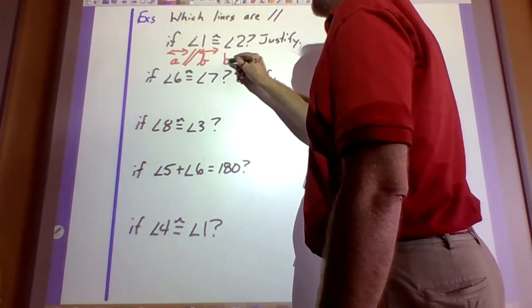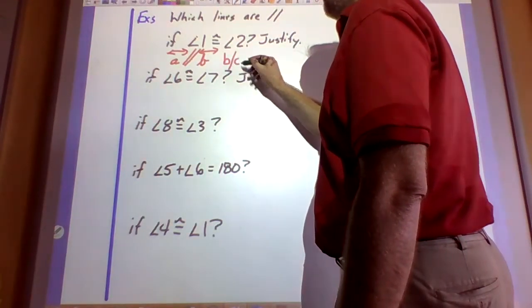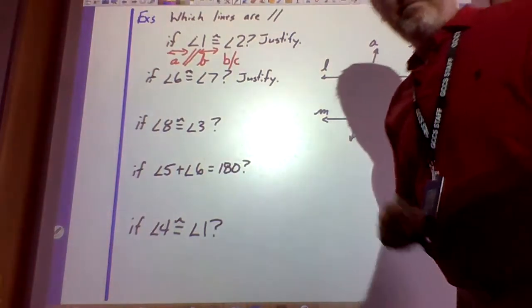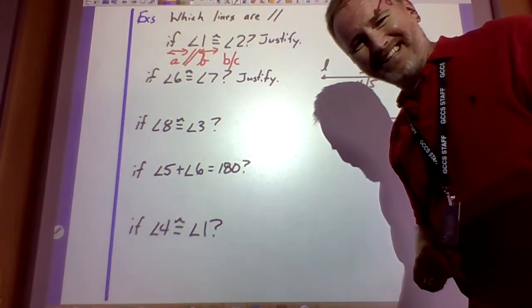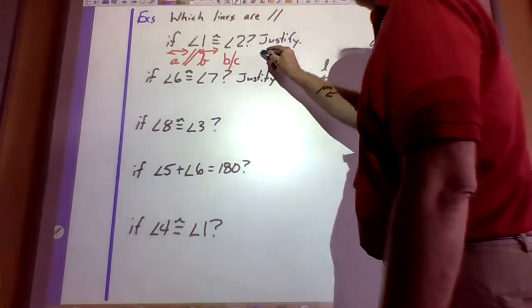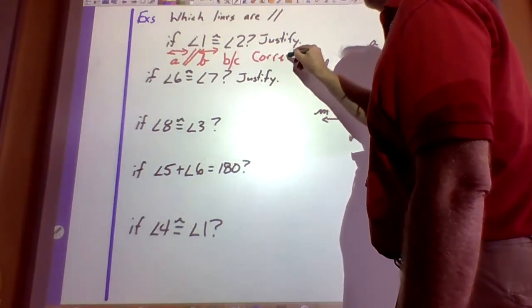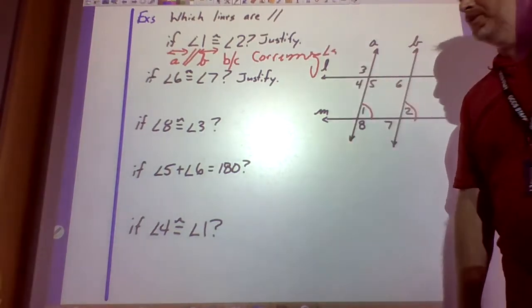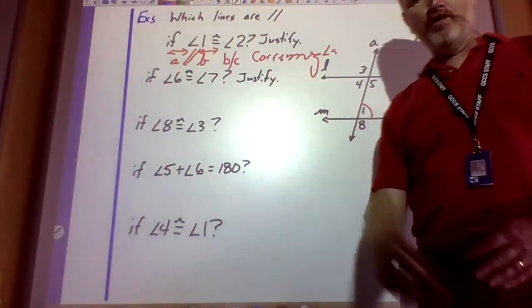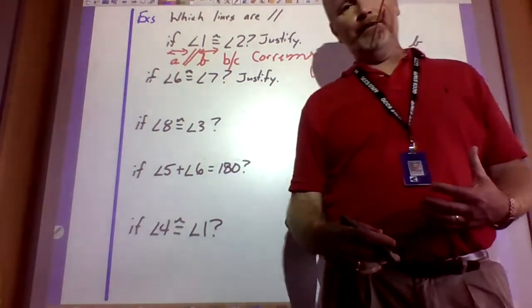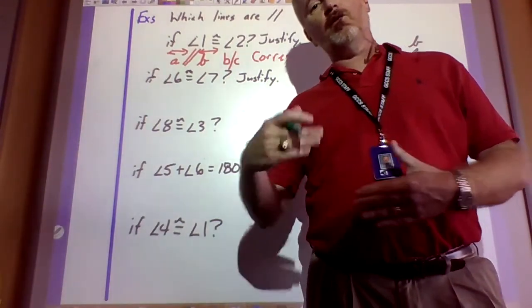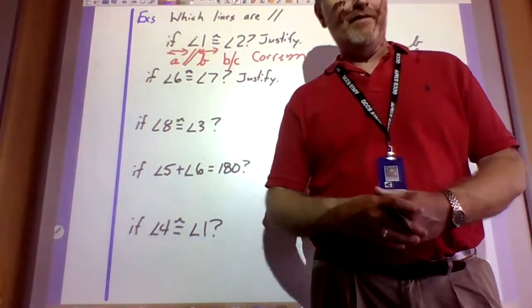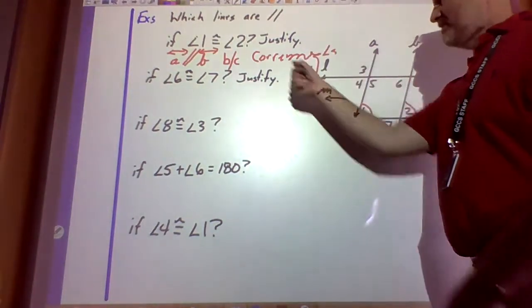And that's because, and I'll use a little text talk right here, B/C, that means because, for all you texters out there, because of corresponding angles, all right? So that's the first one. So there's my justification, corresponding angles. Technically, if you want to say the converse of the corresponding angles theorem, that makes it even more special, but this is good enough for me.